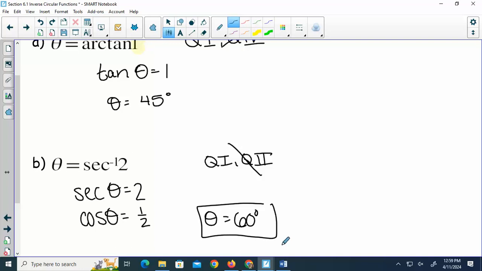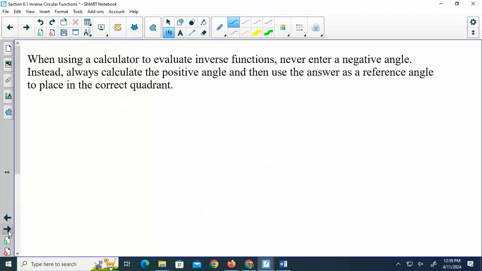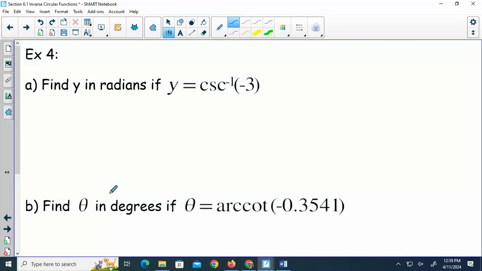Wouldn't you have to just do cosine or sine? With inverses, it's a little more complicated. So what we're going to do is use reference angles. So never enter the negative. I'm always going to ask you to give me the positive, do the reference angle, and then we'll place it in whatever quadrant we need. And that way you don't have to remember, oh, for this function, my calculator is going to give me the right answer, and for this one, it's going to give me the wrong answer. We're just going to do it the same way every time. So we're only going to rely on our calculator if it's one we don't have memorized. Our standard ones from our hand trick or our unit circle we should know.